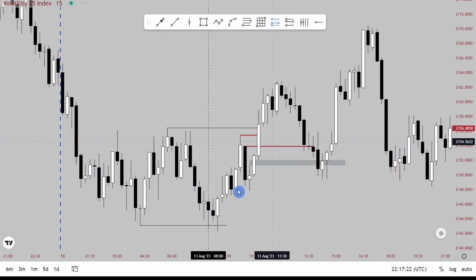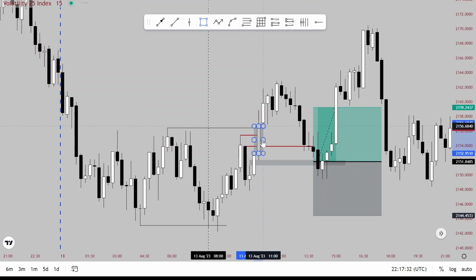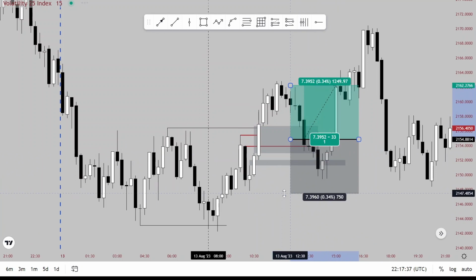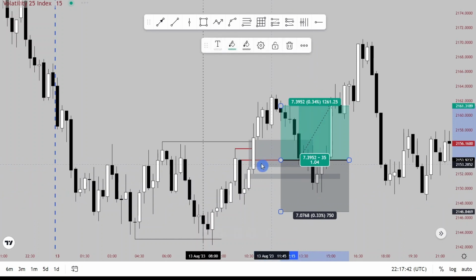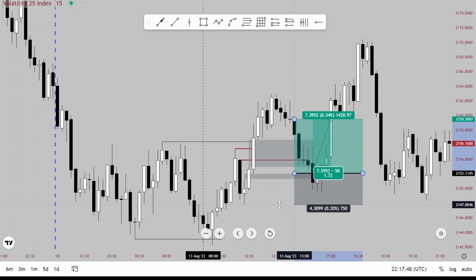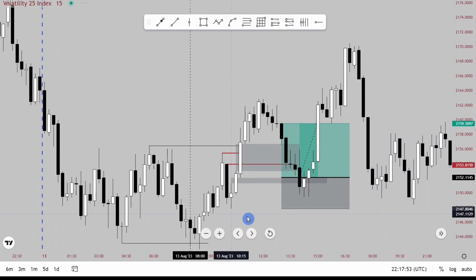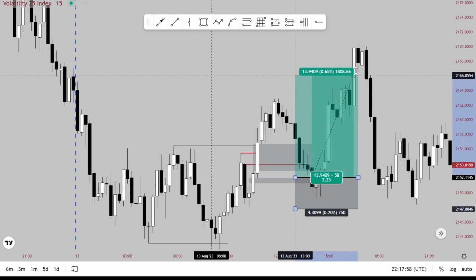Strong moves with displacement, right? And you want to enter from the fair value gap here. You can also use this big gap up there. 50% of that gap can also be used. But still your stop loss is down here. Okay, that's the safest. You can use the order block here. You can also use the last fair value gap anywhere you're comfortable with. But just want you to know that if you're always going to use the last fair value gap, sometimes you can miss the entry. Okay, so anywhere that you'd have entered, you'd have still had your 1:1 or whatever target.